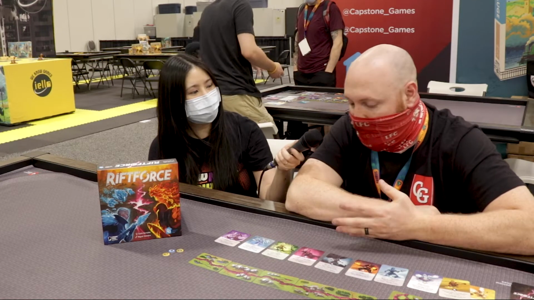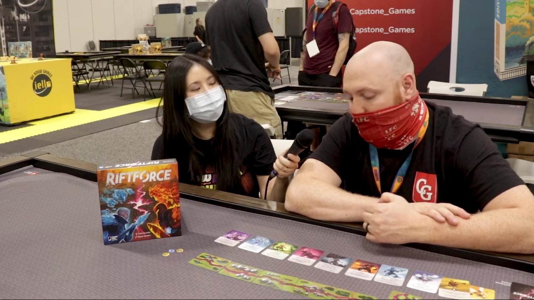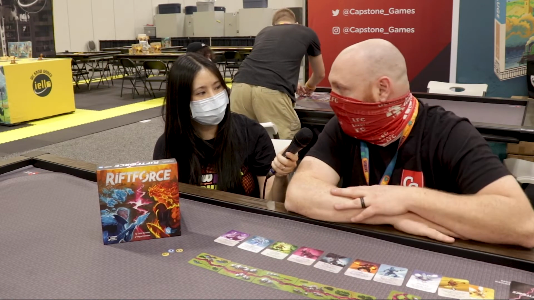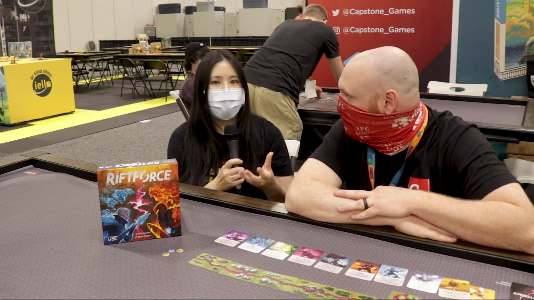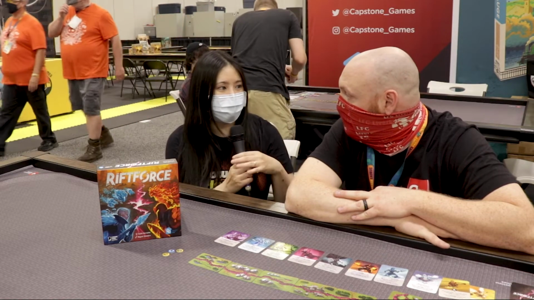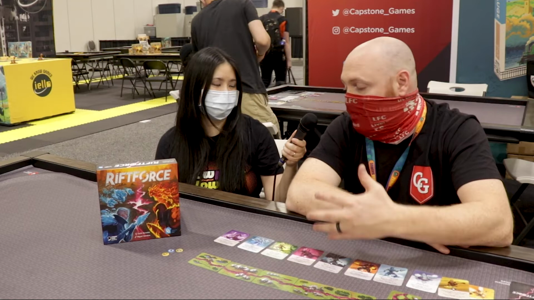So the theme is that these rifts are opening in the ground, they're a source of power, and these different guilds are joining together to attempt to control the rifts and ensure that their guilds will be the ones that rise to power. And so basically that translates into you have different factions in your hand, and we're playing different factions, so my power is different from your power, right? Correct. So we have 10 different guilds that are forming alliances to try to control the rifts.